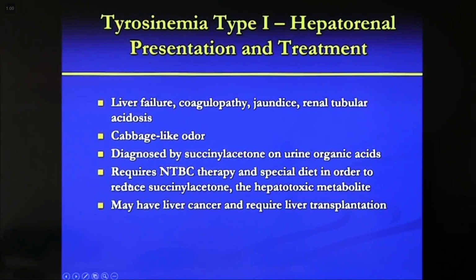It requires NTBC therapy. I cannot expand this without taking up 6 lines, but basically it's an insecticide that didn't work very well, and so we give it to kids. But it does block the correct pathway, treat the tyrosinemia. And some people are on it for 20 years, and it has actually resulted in much better care of these patients. You want to reduce the production of succinylacetone. Later on, these patients can have liver cancer and require liver transplantation. But because of the succinylacetone, this has been put off for many, many years. It used to be in kids, and now it's in much older adults.